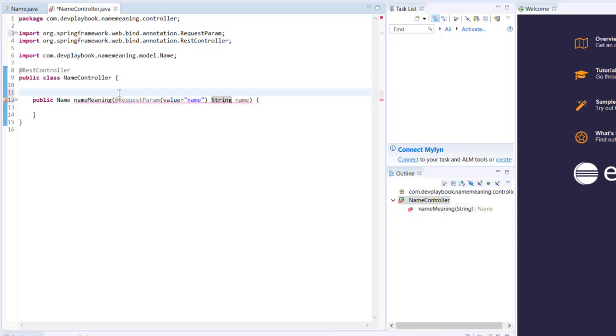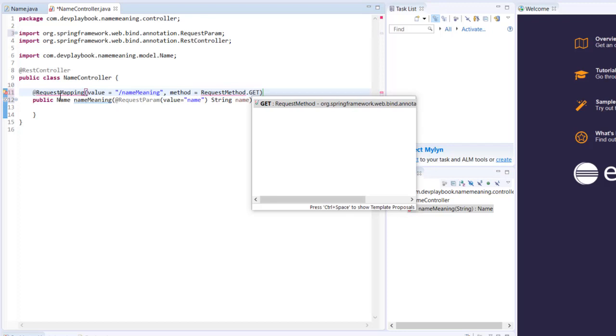The next thing is I need to be able to tell Spring that I am mapping this particular method to a URL that is being requested. So I can say name meaning right here, and to an HTTP method. So I can say request method dot get.